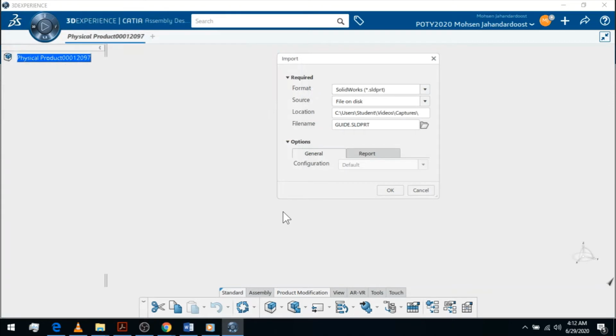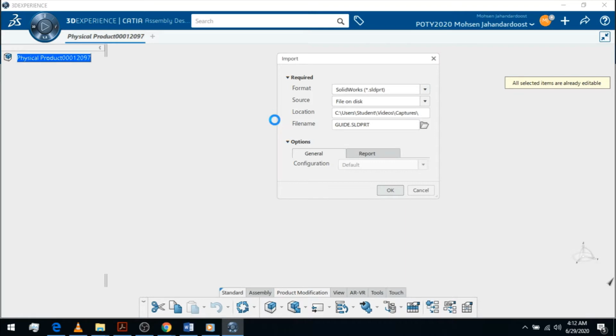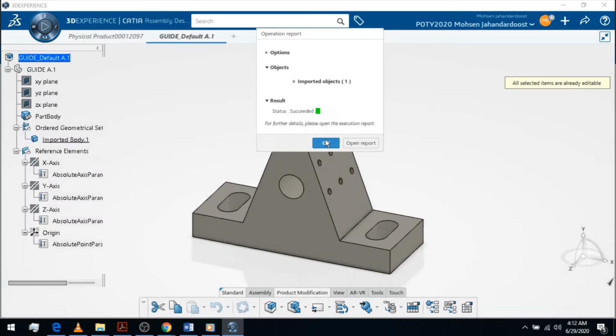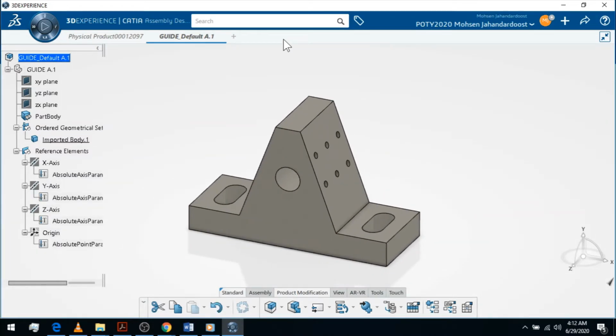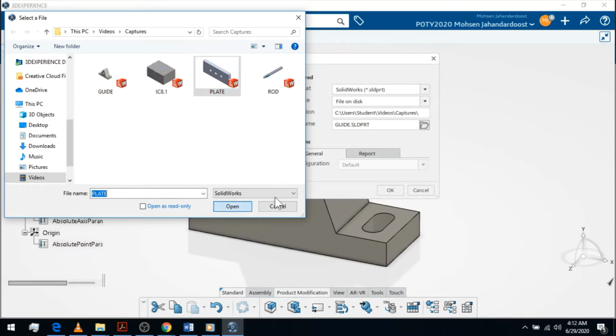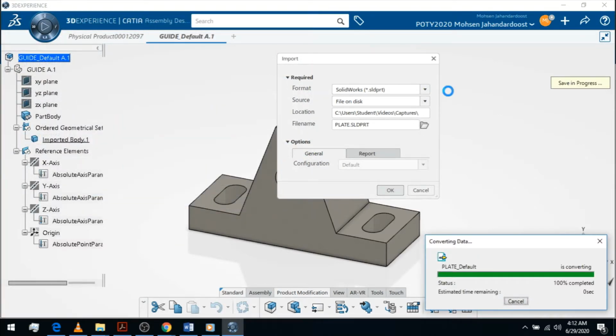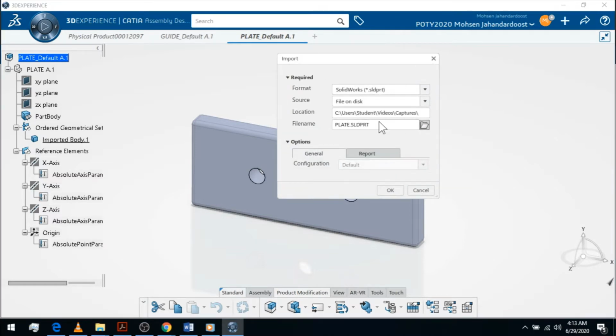and I click the file that I want to open. So this is the first one. I click this one. So here first I open all of the files that I have, the part design that I designed, and then I go back and the assembly design and I add them inside my assembly. Okay, so you can see that it opened the part design that I created here. Then I import the two other parts too. And I open the last part.